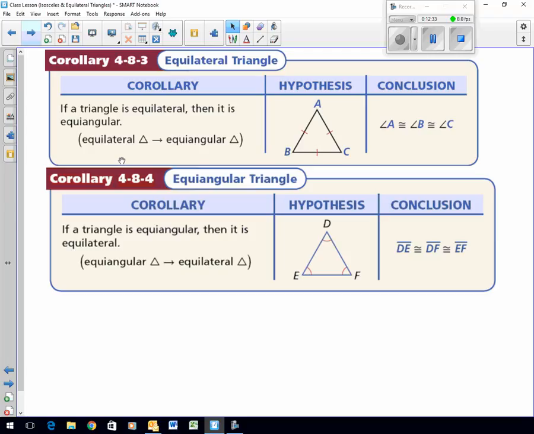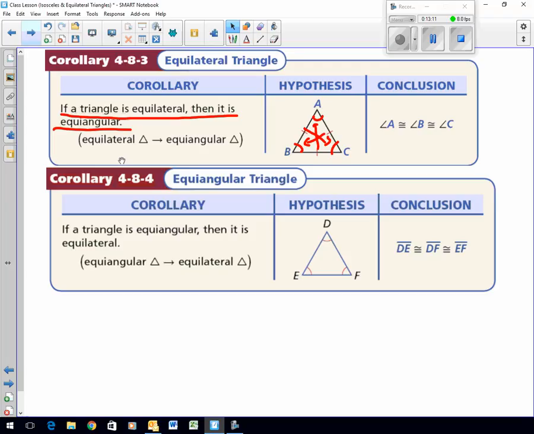All right, here's what you need to write, guys. If a triangle is equilateral, then it is equiangular. This is what we just talked about in the warm-up. You see why it has to be true now. The angles opposite the congruent sides have to be congruent. That's the theorem. It's really just the isosceles triangle theorem all over again, right? The angles opposite the congruent sides of the triangle are congruent. Here I just happen to have three congruent sides.